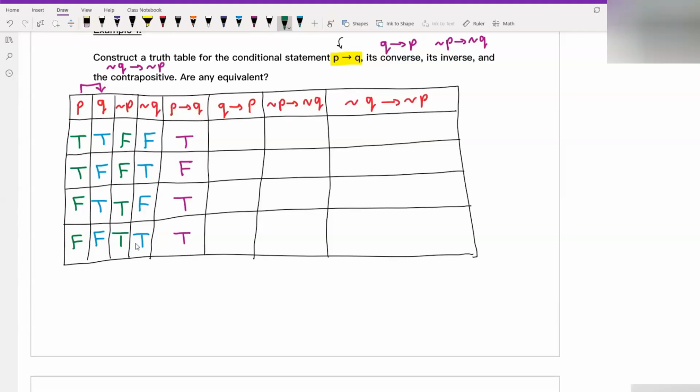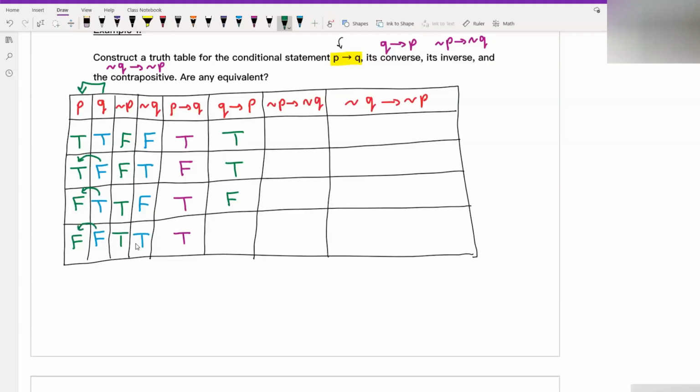The next one is Q implies P. So Q implies P, we have true implies true is true. False implies true, so you have to read it this way. False implies true. True implies false.